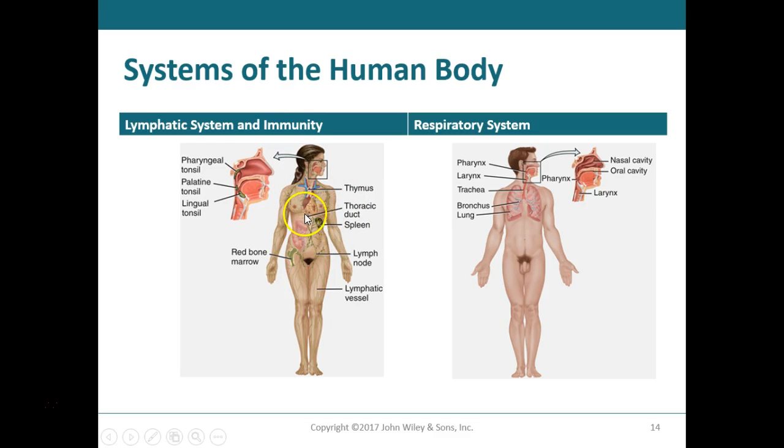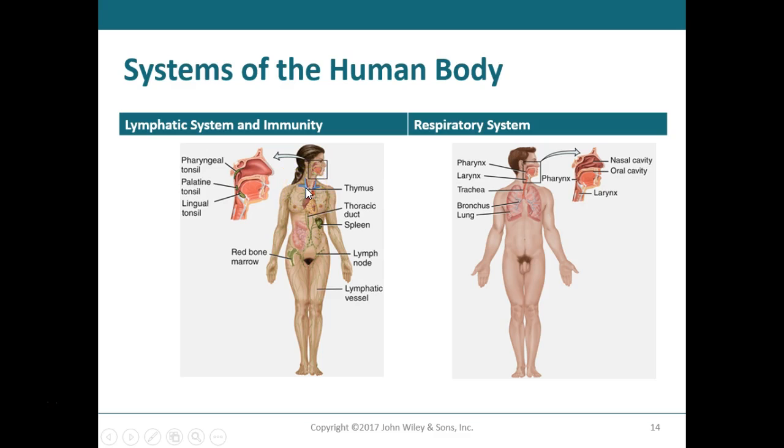Here we've got the spleen, and you can see thoracic ducts that are part of the lymphatic vessels. And all these teeny tiny little green bean looking things are lymph nodes. So all these vessels are going to collect fluid from body tissues, run it back through these lymph nodes, which clean it up sort of like coffee filters do, and allow that fluid to be clean when it's restored back into the cardiovascular system.